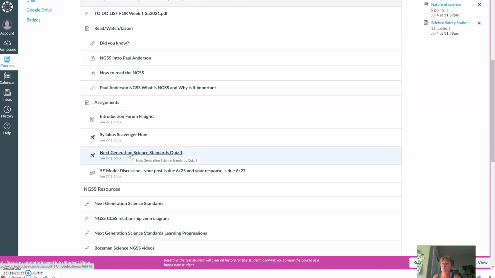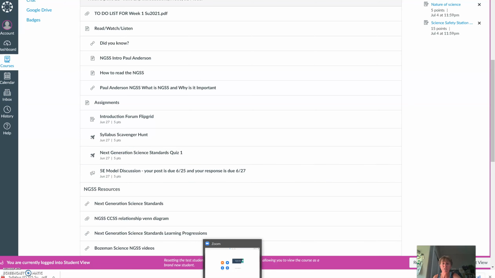It's 5 points. I think it's 5 questions, and you get to take it up to 2 times. If you don't get all of it correct the first time, you can take it again. That's just to give you some brief background on the standards that we'll be using to plan science instruction.